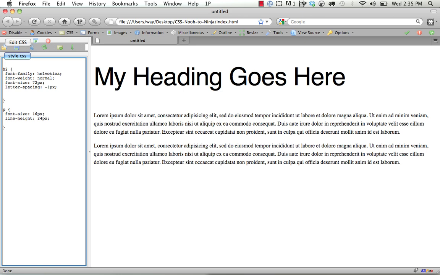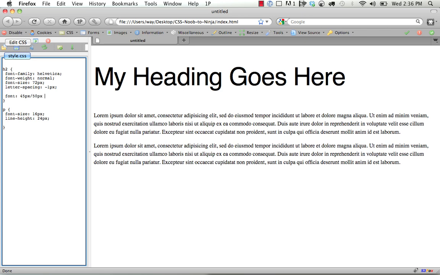So we could do font, just single font, and we can set the font size. We could set the line height. We can set the font family. We can do that all at once. So let's go and set the font size to 25, or let's do it really big, 45 pixels. And we can do a slash, and slash wants to know what the line height is. So I'm going to set it really tall again, 50 pixels, just so you can see the difference.